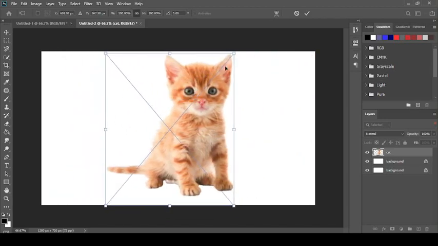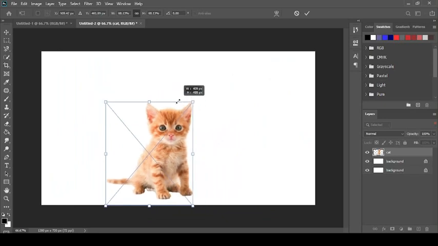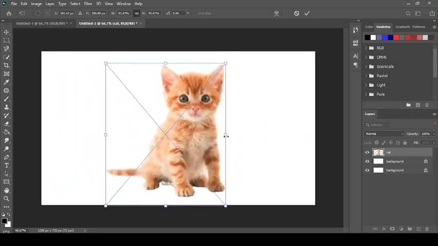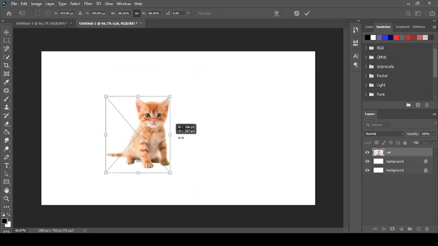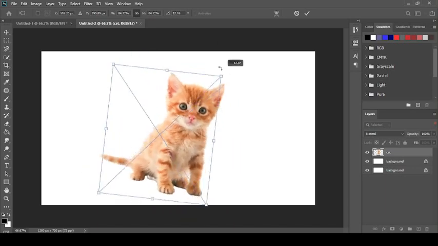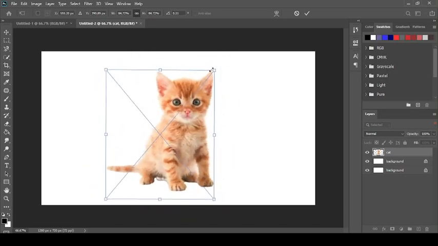Hold the right upper corner of the picture and scale it to make it smaller or larger. Hold from one side of the picture and scale the same as previously. When I move my cursor onto the right top of the picture, the cursor changes like this. It means that now I can rotate the picture like this.